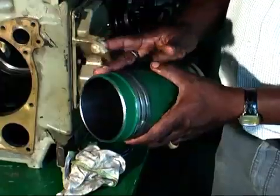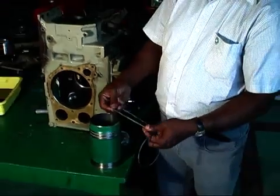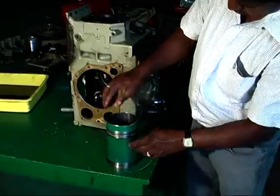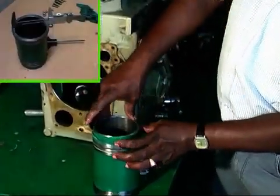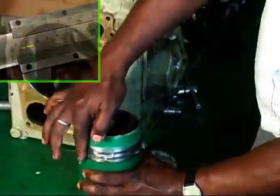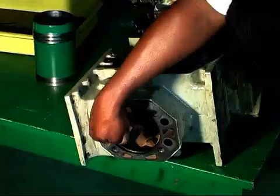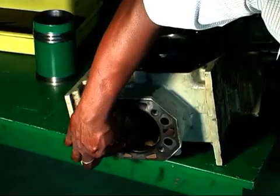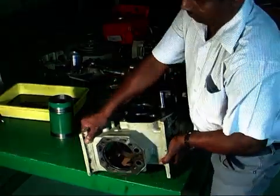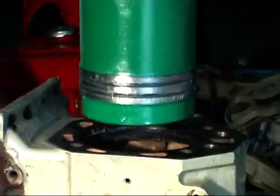Clean the cylinder liner. Apply grease on the O-ring fixing place and fix 2 O-rings to it. Please remove or wipe excess grease from it. The O-ring sitting area and liner collar area on the crankcase should be cleaned and greased properly. Then fit the cylinder liner.